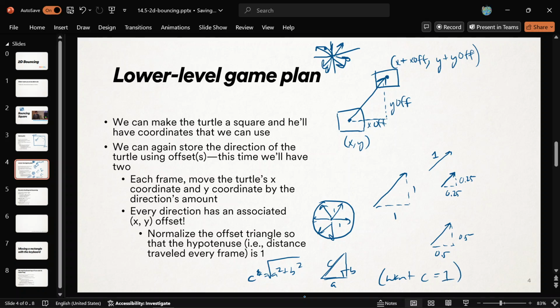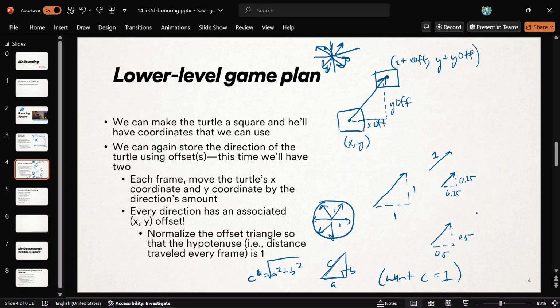and if you've taken a fancy advanced calculus class, you will know that a way to get C to be 1 is to divide A and B by this number. If you do that, then that will force the hypotenuse of that triangle after that has been done to be exactly 1. Okay, so that's called normalizing. We're going to normalize our offset triangle, our direction triangle, so that like this is square root of 2 or whatever.